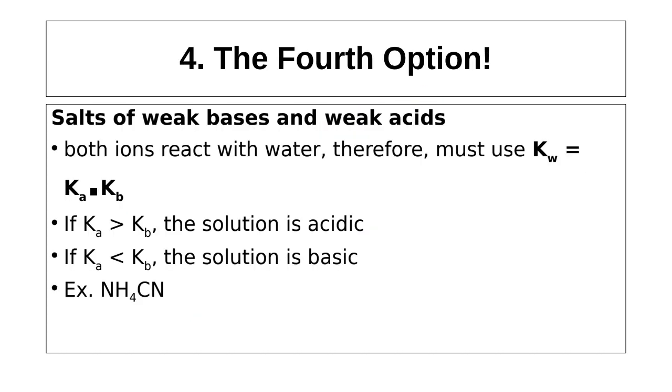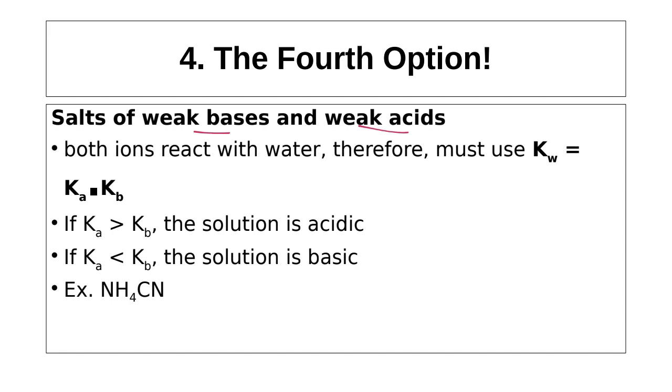Now, what happens when you have a salt that is derived from both a weak base and a weak acid? Well, now it's not so easy to determine whether you are going to have a solution that will favor an acidic or a basic side. Because both of these acids and bases are weak, both of their conjugates that get formed can influence the pH.